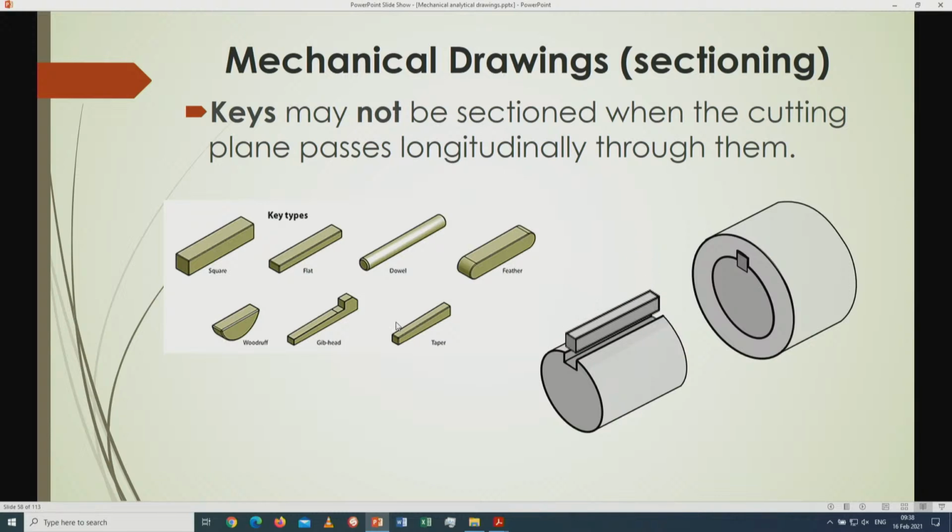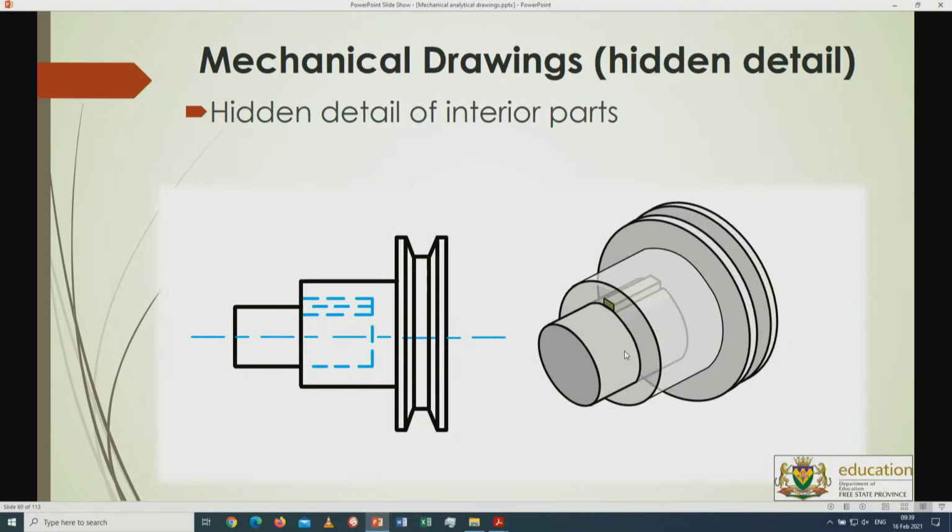All right, so the purpose of the key is basically this: you place it inside the shaft and inside the object that needs to be turned. If something happens with this object and it abruptly stops working, and the shaft is still turning at 3,000 revolutions per minute, or per second, or whatever the case might be, depending on how fast it needs to go, then the key will break off and it won't cause damage to the more expensive parts of the shaft and also the more expensive parts of the pulley or the wheel or whatever the case might be. Alright, so that's basically what you need to know.